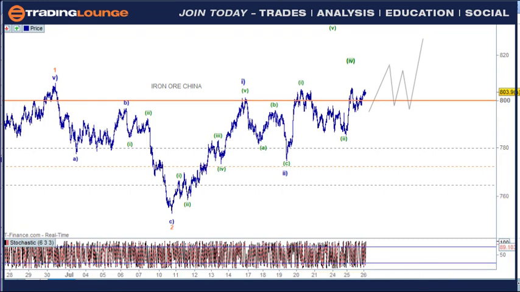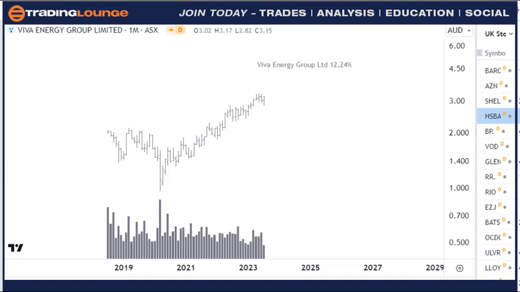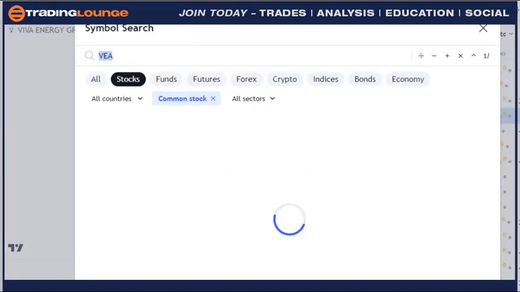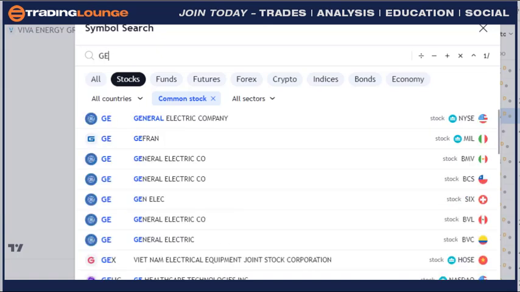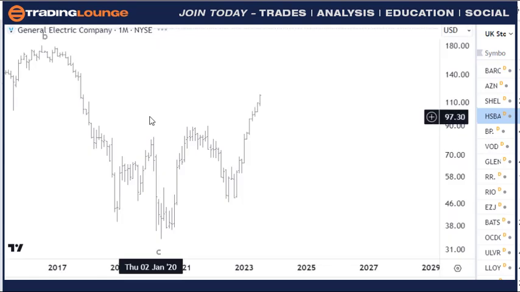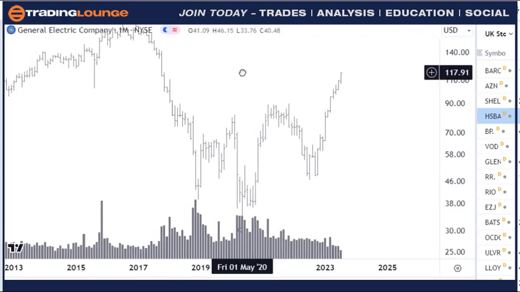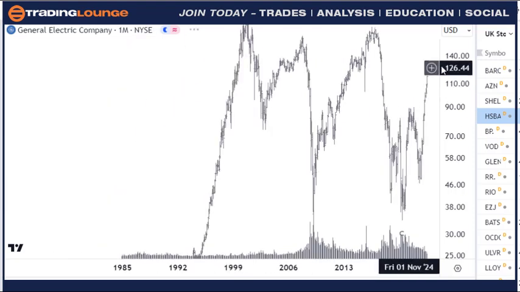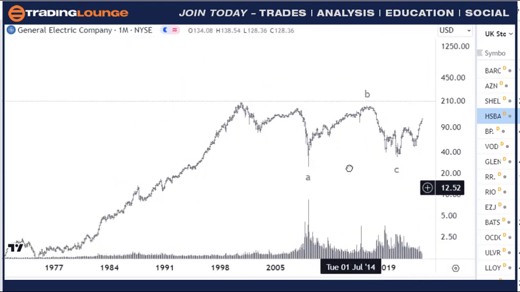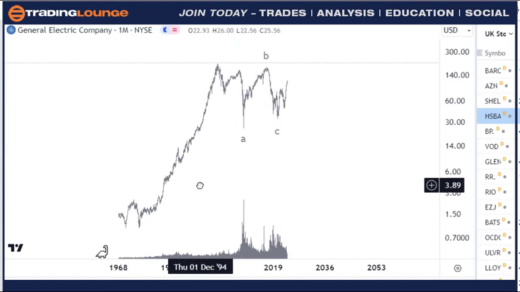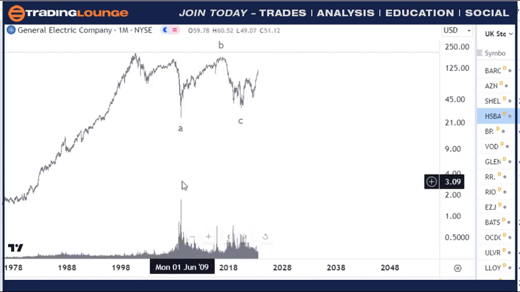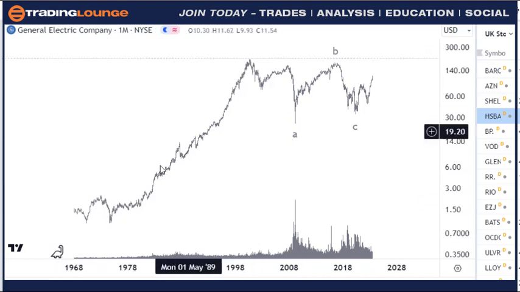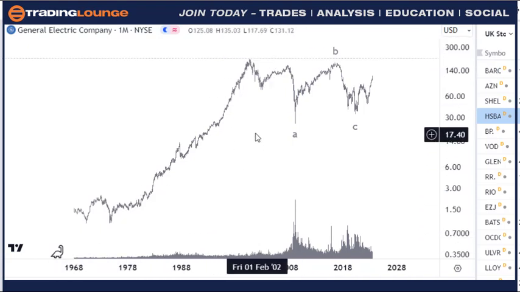Actually, there's another one I just noticed, if I could say it while I'm here, because it had good earnings this time, so I checked it out, which was GE here. This is a monthly chart. What I wanted to point out for some long-term holders is that back in 68, when it was somewhere below there, obviously there's more data than that, but this whole trend here has got to be a wave 3 or wave 1 or something.